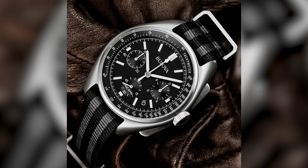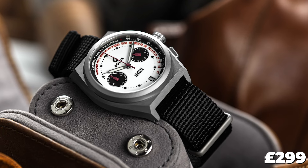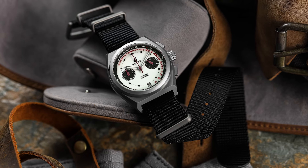Whilst there are significant technical differences between the commercially available model and the one that Dave Scott actually wore on Apollo 15, it is true to the original, and you get the benefit of having a watch that looks like the one the astronaut wore. As a bonus, there's a super quartz movement which is blisteringly accurate to plus or minus 10 seconds a year. This would have been number one in a Five for Five space watches, and it's absolutely one of the best chronographs you can buy for not a huge amount of money.